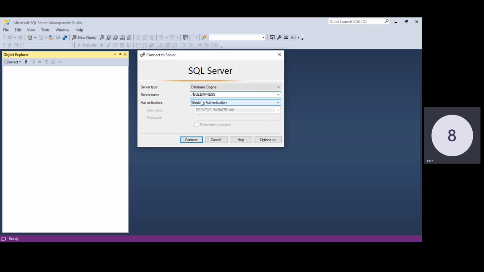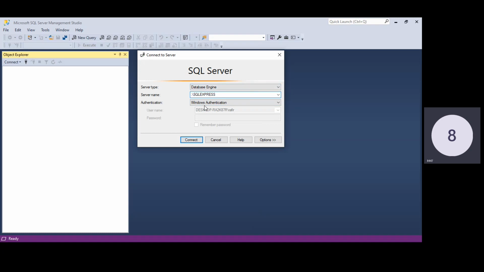If you have not modified the server name, simply the same server name you have seen during the installation, you can put it here, dot backslash. In my case, I have not changed it. I went with the default name. So SQL Express is the default name. When you put this name here, you will be able to connect.